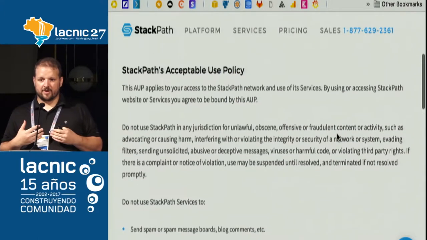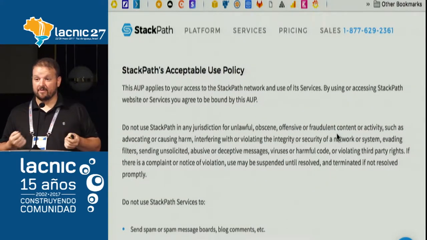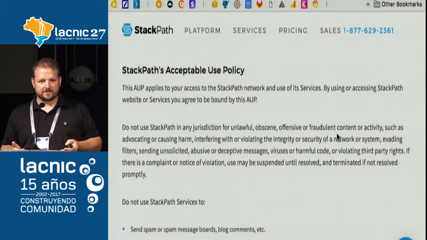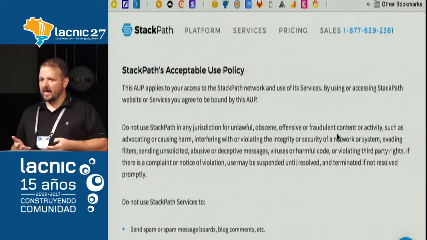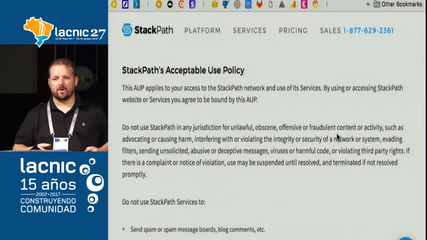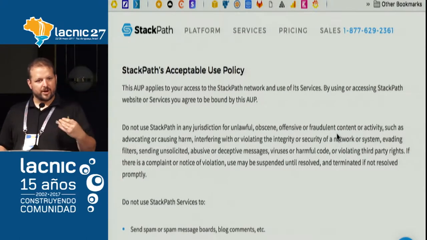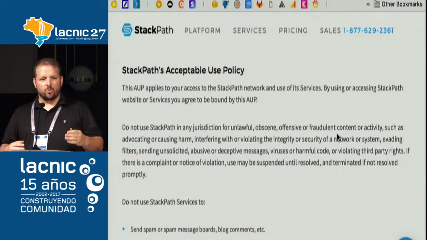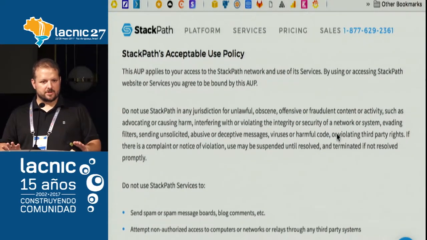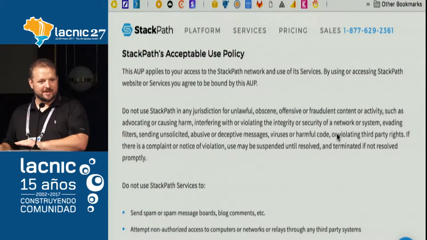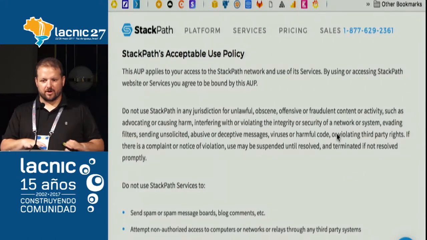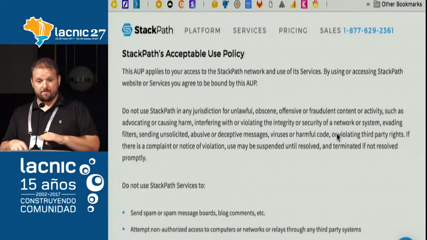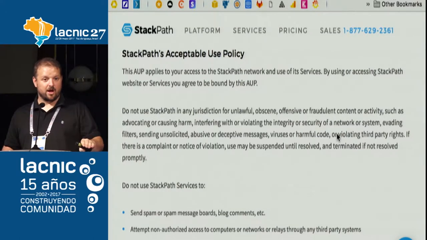Like one thing that we have in the United States is an indemnification clause. What that means is if a customer on our network has a malicious activity or a copyright or a trademark issue, as long as Rackspace brings that to the customer's attention and says, this is a problem on our network, you need to fix this, you need to cure this, we have pulled ourselves out of the issue of being sued. So we can still be mentioned in a lawsuit, but what the indemnification means is any of the court fees or any of the legal fees that may happen as a result of us getting brought to court because of one of our customers' actions, our customer will be paying all of our legal fees.